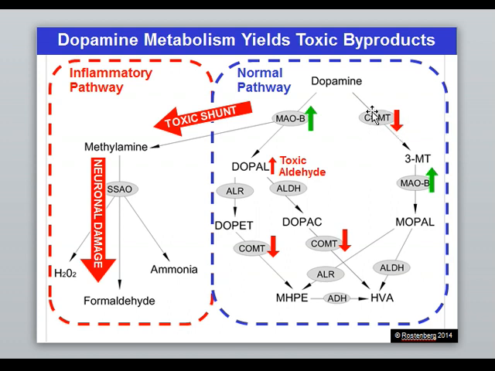What we want to do is speed up the COMT as fast as we can. Those of you with a genetic SNP in COMT might be thinking, how do I speed it up if it's naturally slowed? Well, even if you have a polymorphism that slows down your COMT, that's all the more reason to make sure that slowed enzyme is going as fast as it can. That's why we use methyl groups.